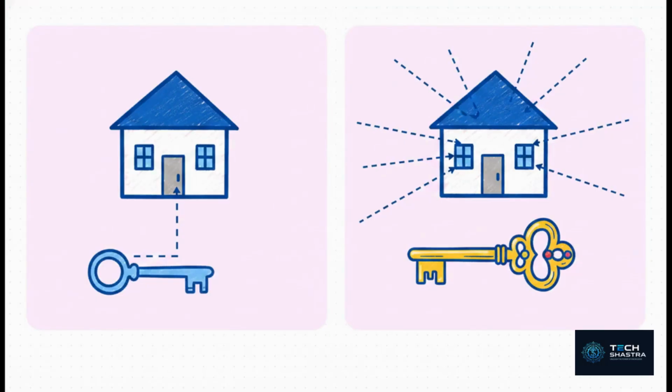Your normal user account, that's your personal house key. It gets you into your rooms, lets you move your stuff around. But then there's the super user, also known as root. Think of this as the landlord's master key. It can open every single door and change anything in the entire house. And the way you use that master key is with a special command, sudo.